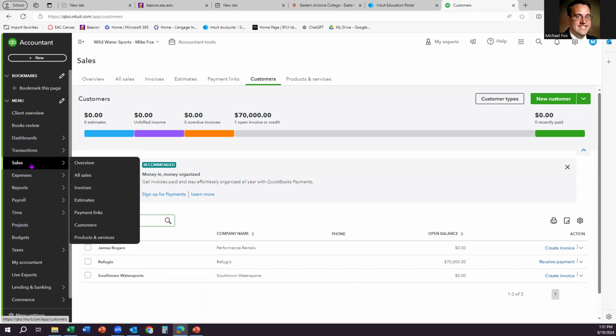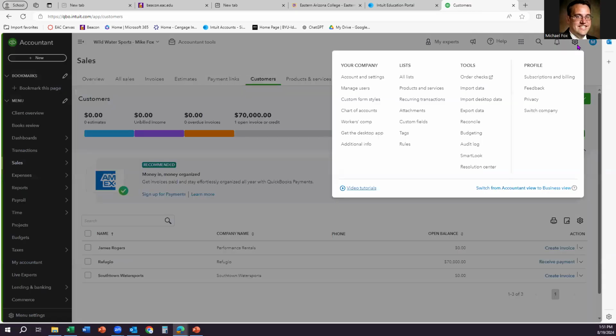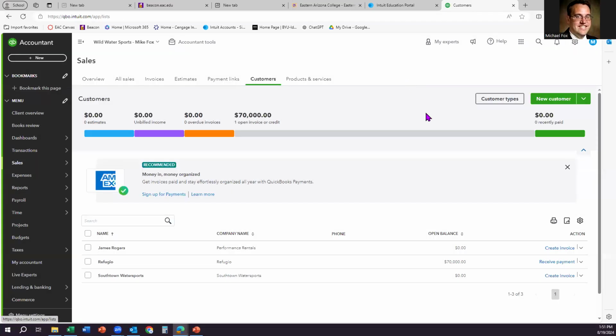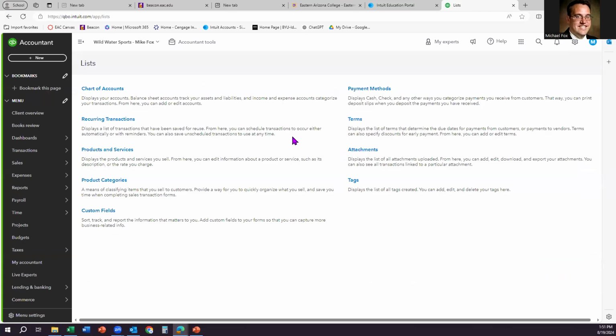So that's one of the things I like with QuickBooks is when you make mistakes. Like in real life, you'll make mistakes, but you can always sort of figure them out. I can go look at my lists and see if I can find the right people and figure out what I did.